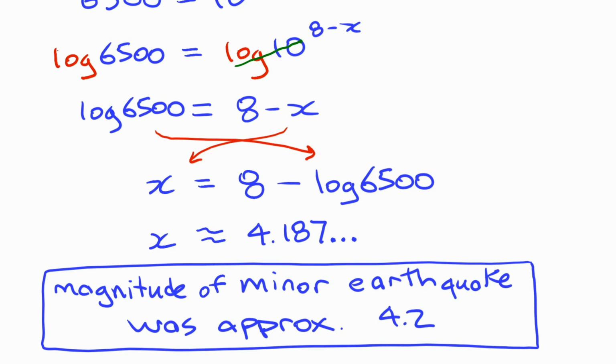If you were working with the Richter scale all the time, you'd probably get to the point where you'd have it simplified in your mind to thinking, if I have a magnitude 8 earthquake and then I have a smaller earthquake that's 6,500 times less intense, I just subtract log 6,500. If you added log 6,500 here, if this was plus, you'd end up with something that is 6,500 times more intense. If you take the logarithm of the ratio of intensity, that's how you can add or subtract on the Richter scale.